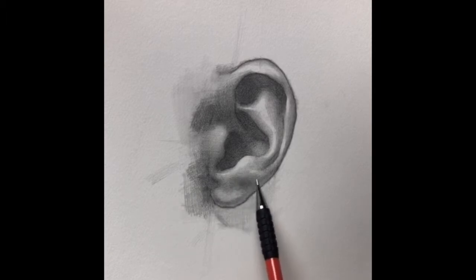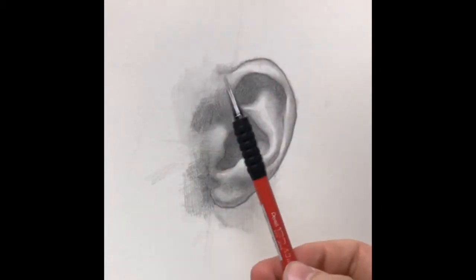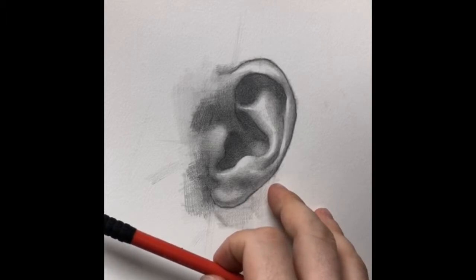And so with that in mind, holding back a lot, both in terms of holding your pencil at the back, balancing your hand on the paper, and also not just going initially for the immediate effect that pushing your values really dark will give you.